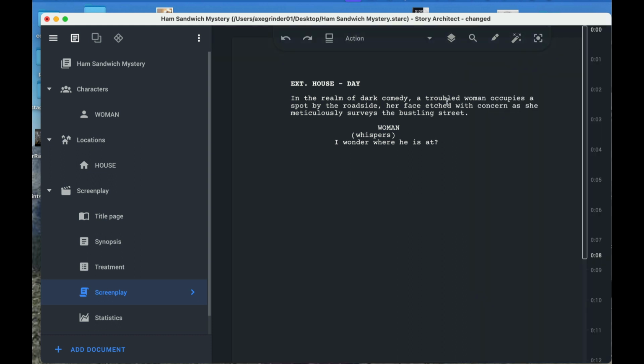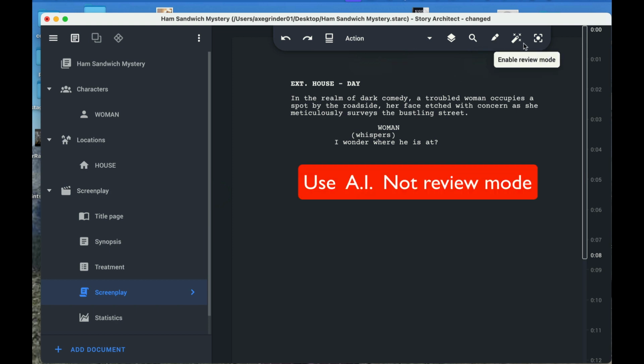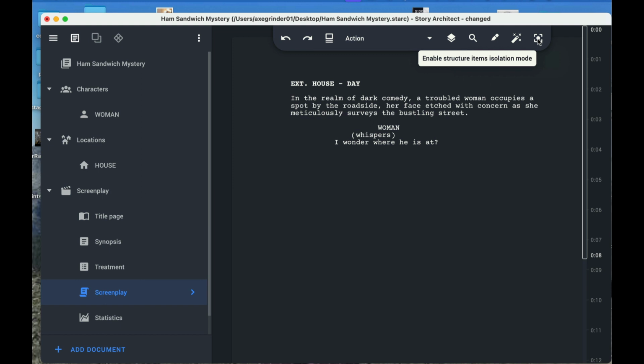Again, as we look at our different things up top, this is to undo the last action or redo the last action. This shows beats headings, which shows us what we're currently working on in the paragraph. This shows the fast format panel. There's also search the text, enable review mode, and the last one, enable structure items isolation mode.